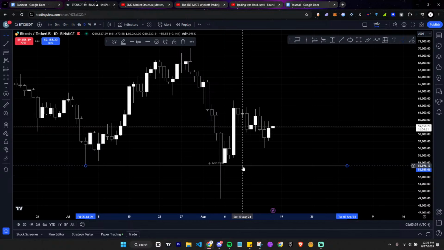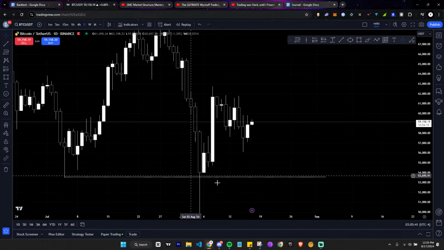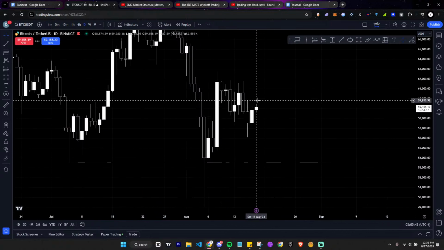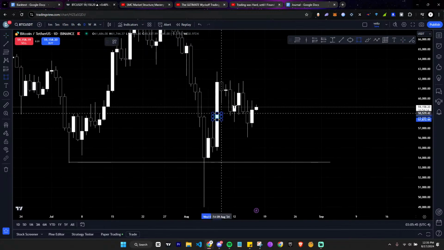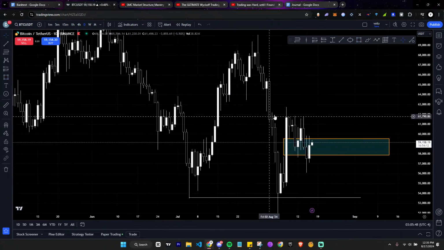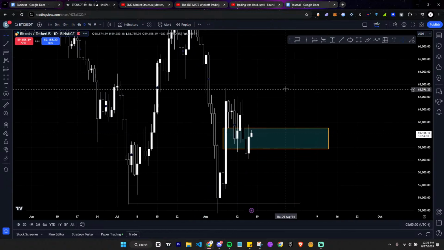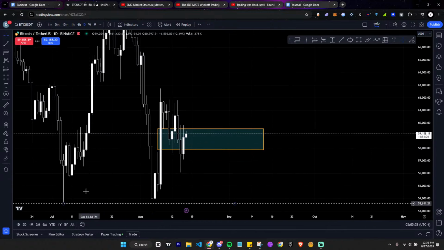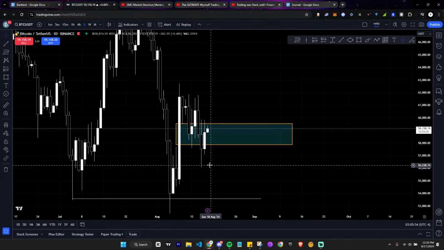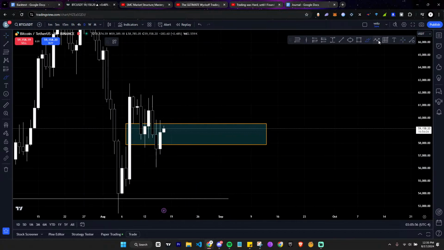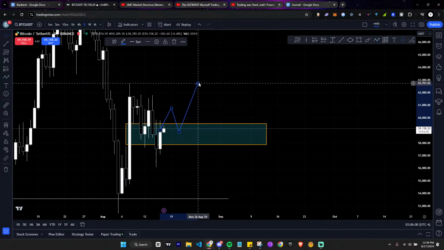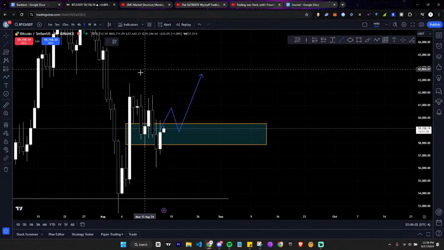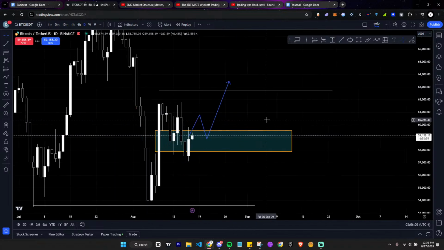This is a sell-side liquidity draw. So we swept this liquidity, manipulation, and what if we have distribution higher? We have a fair value gap. We're gonna use this fair value gap as support because we swept this liquidity, right? We swept this liquidity as well. Manipulation, distribution. Towards what? What are we going towards? Pullback? Equal highs. I mean the swing high. Okay, it's pretty simple.